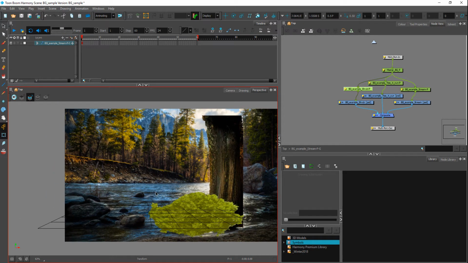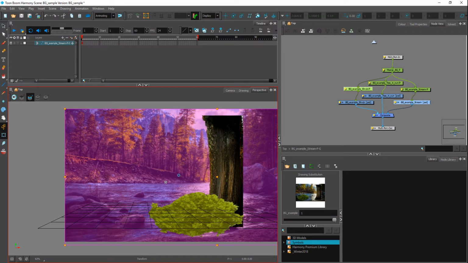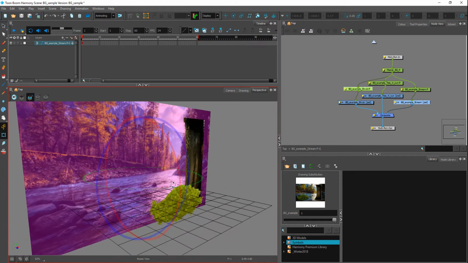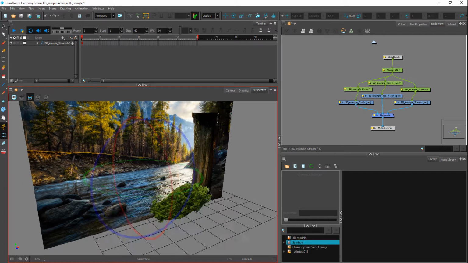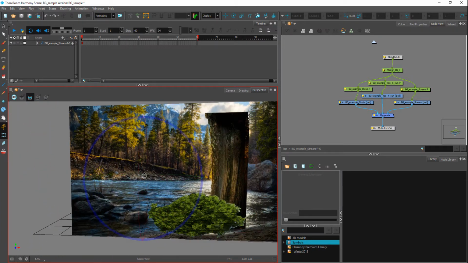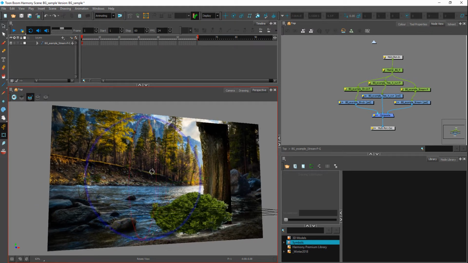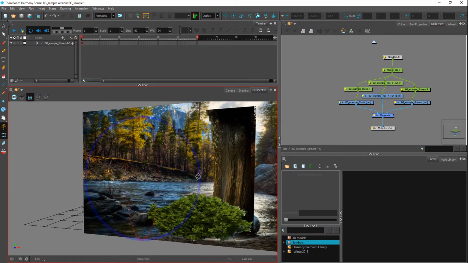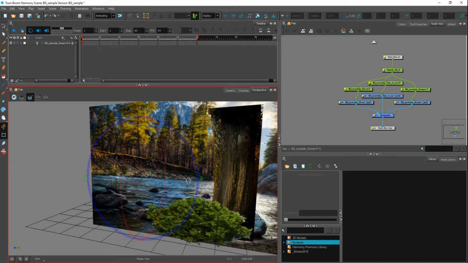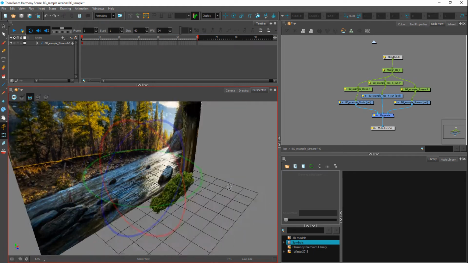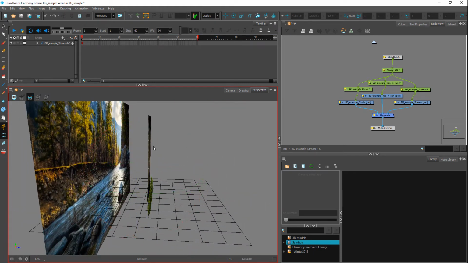Holding down Alt and Control, you can actually rotate this in Z depth. If you're used to playing around with things that are flat in After Effects, this is basically the same thing. So the idea is that the parallax is happening naturally here from the depth of the distance created in our Z depth from our tree.